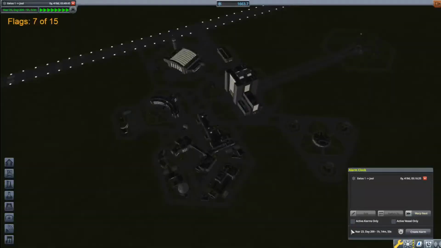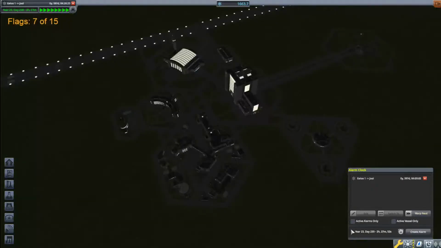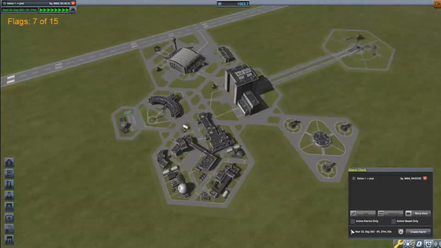All right, we're getting close. Whoa, 1 year. Oh, yeah, that's right. We're past the 1 year part. Oh, my gosh. Pretty hyped. Javier's pretty hyped about interstellar travel in KSP2.